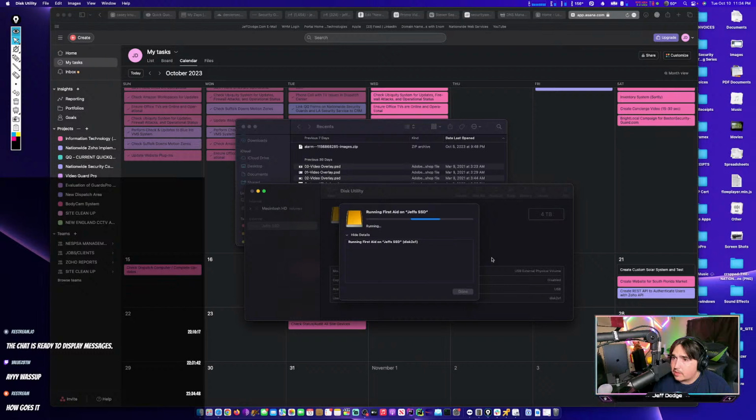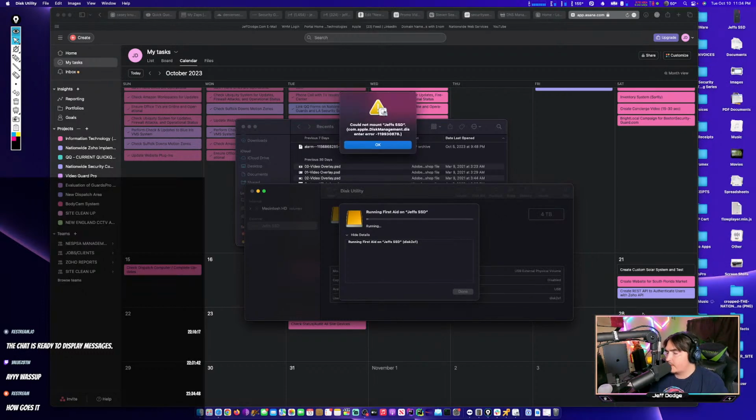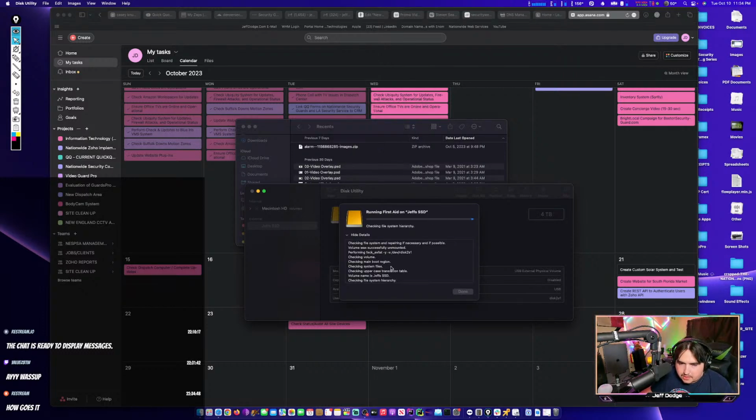I don't know why this doesn't run very quickly. I need to get myself a theme song so that I can play it. All right. Could not mount. Checking volume, main boot, system files.